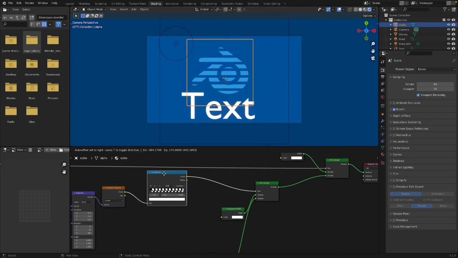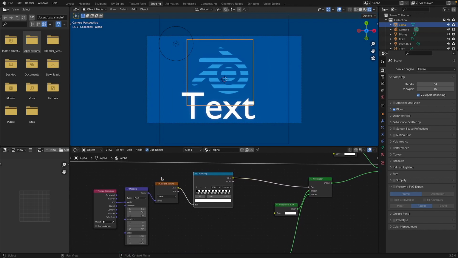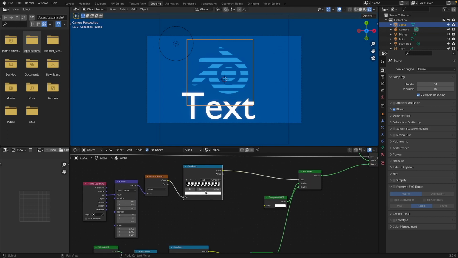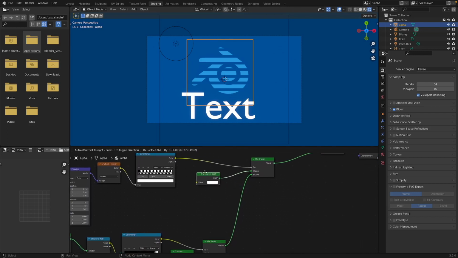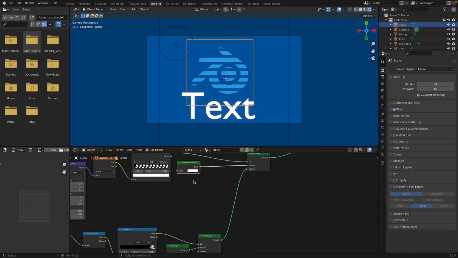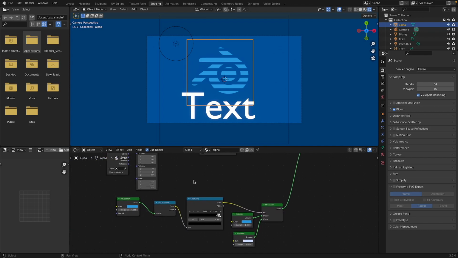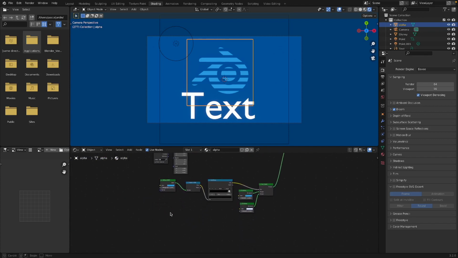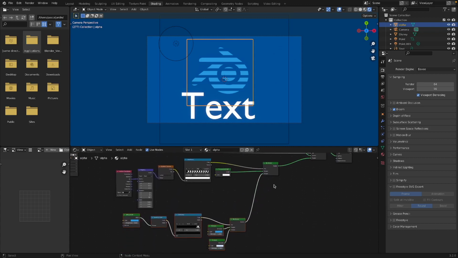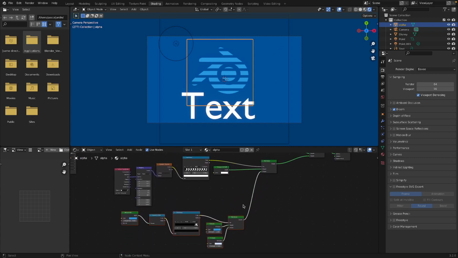So we have the color ramp. And what's nice about this setup that I'm doing is you can just use your own logo if you want to, just by replacing the image. So that's why I'm doing this color ramp instead of manually modifying it. Cool. So we have the texture BSDF. That's good. Shader. Awesome. Okay. Mix shader.